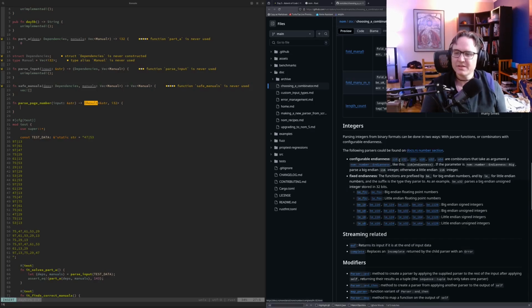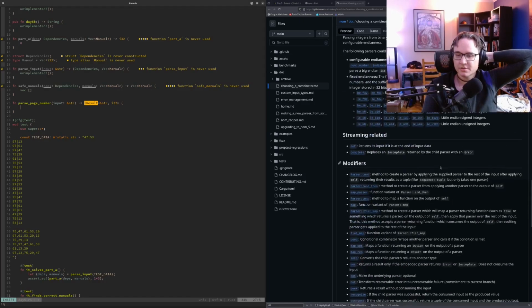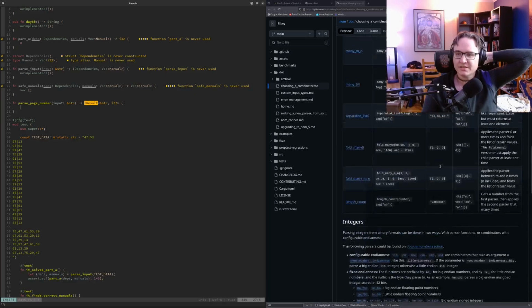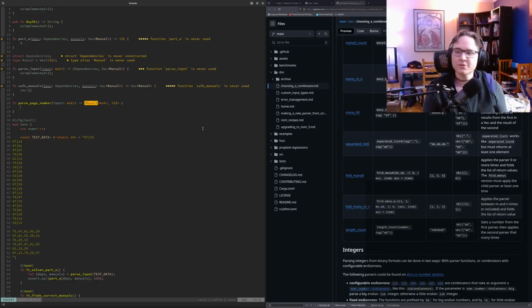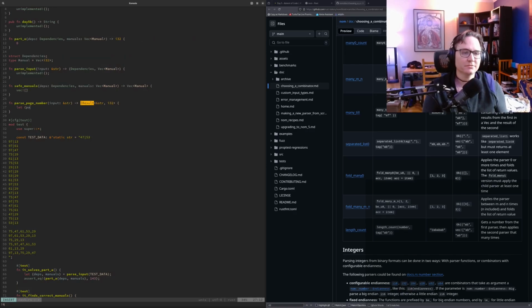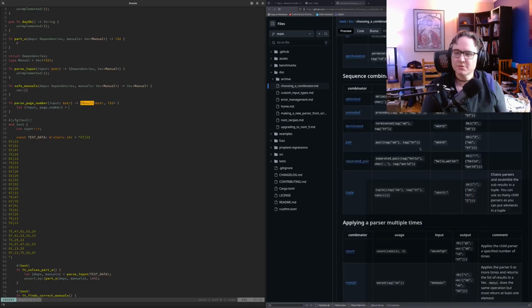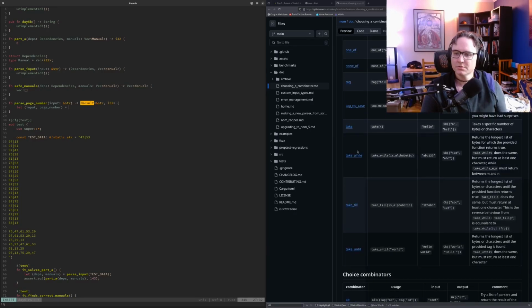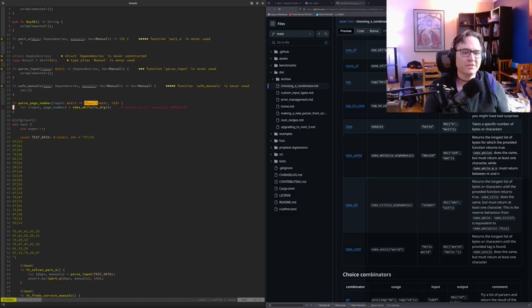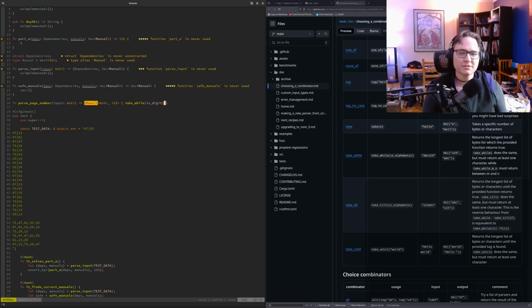No, there's not. These parsers, i16, i32, those are for parsing binary representations, and these are string representations. So I'm not going to use that. I'm just going to say is_digit. So let input, page number equals take_while. Yes, take_while is_digit. In fact, I don't even want to do that. I just want it to be this simple statement.